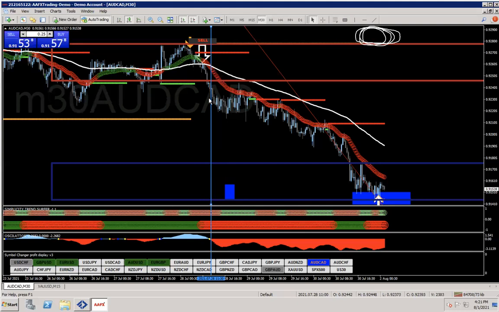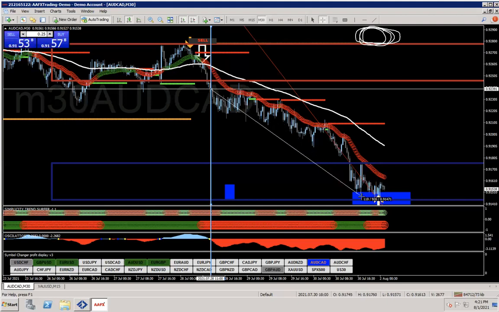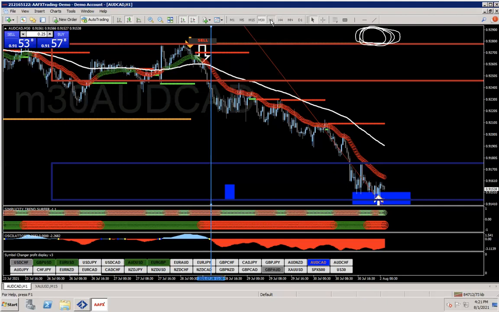And as you can see, had you gotten in right there on that candle and used this green one as your level of structure, let's put the stop well above it. Let's just put it 20 pips back. You put it 20 pips back on that entry, you would have well made your 1-to-1 and then some. And that's waiting on the 30-minute. If you want to do the hour.